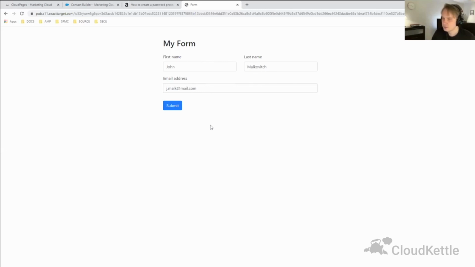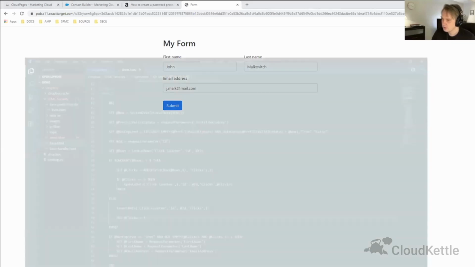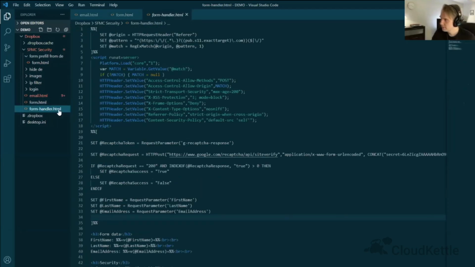To do this securely, first of all, you have to protect yourself against spamming. And the best way to do so is implementing what we call a reCAPTCHA that is created by Google, and we need to implement it first on the front end of things, like here, but also on the back end. And this is something that really needs to be done because this is like the ultimate thing that protects us from spamming.